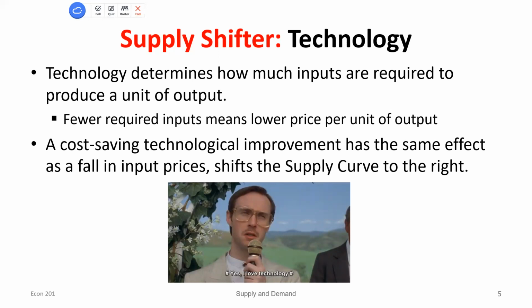But anyways, we can think about technology improvements the exact same as input prices. It's just that we don't really ever see technology devolve. We usually only see technology improvements. So we think about technology usually just increasing my supply curve. We very rarely see something like the Dark Ages, where we lose technology, so it becomes more expensive.